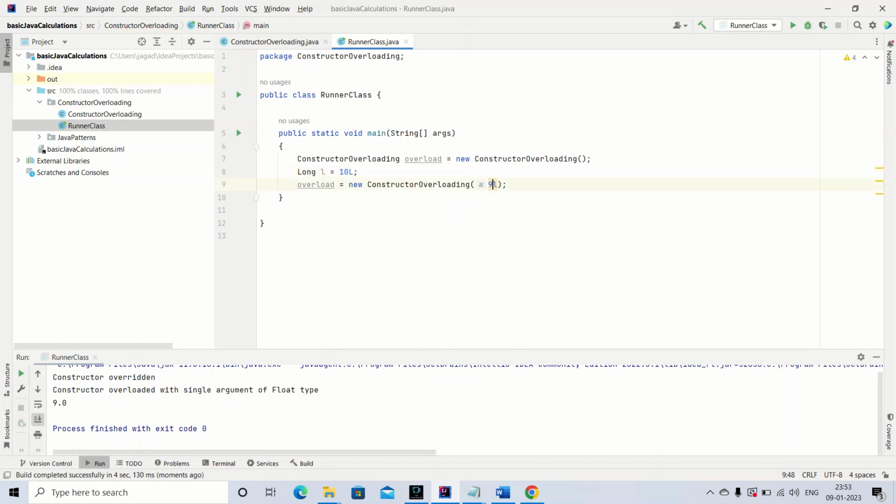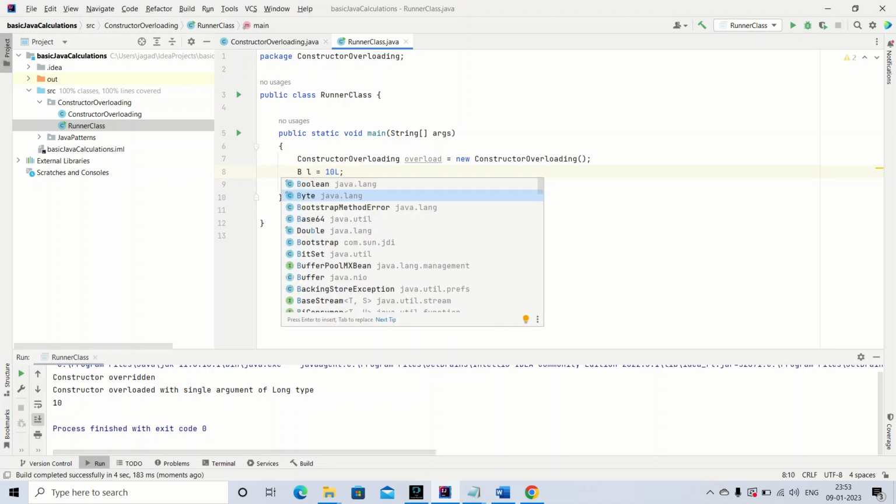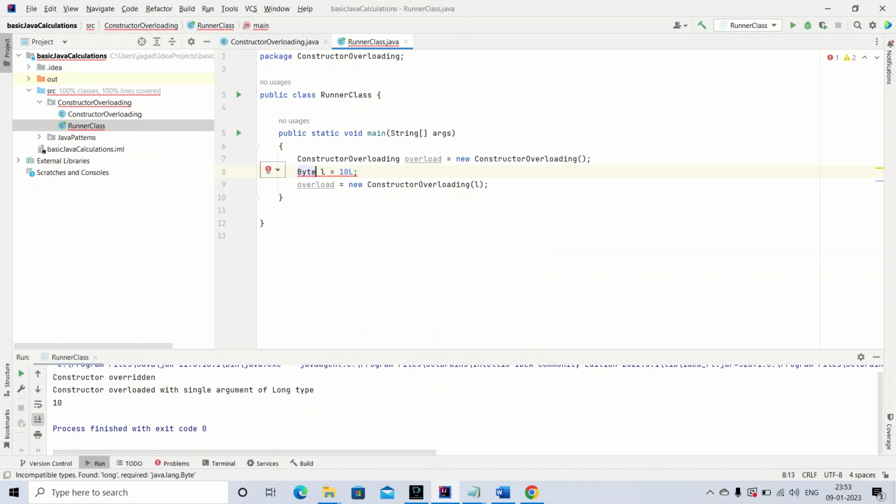Now we are printing the L here. Now as we can see, long type. Okay, now if you are passing 10L directly in the constructor, it is taking it as some float. Even I don't know why it's taking it this way. We will look at that later.